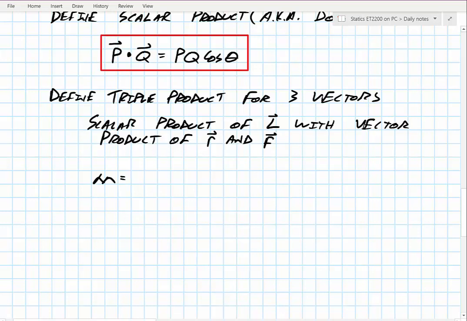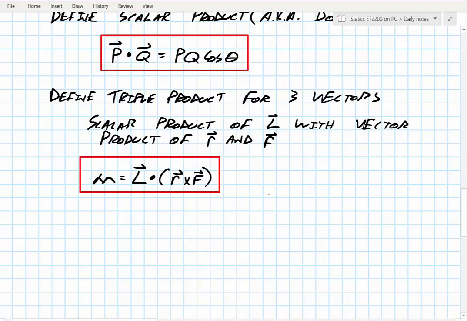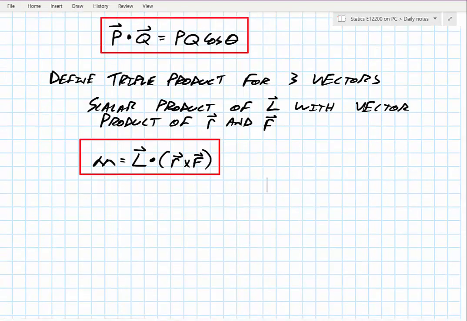So the moment, which notice I don't have as a vector, it is a scalar, is equal to this line, which is a vector. And it's going to be a dot product of R cross F, which we learned last time is the moment about a point. So the extra little bit here is that little L, and what that allows us to do is find the moment around a line with a radial distance R.